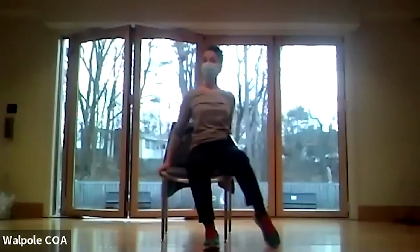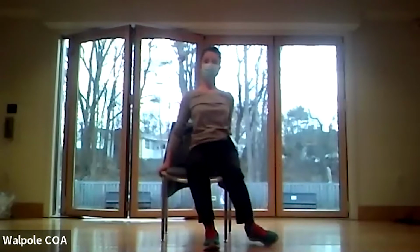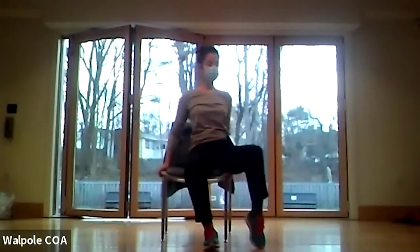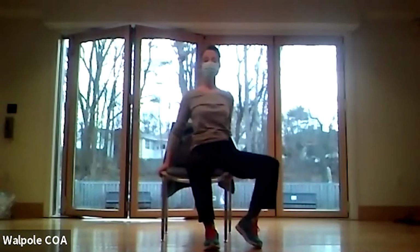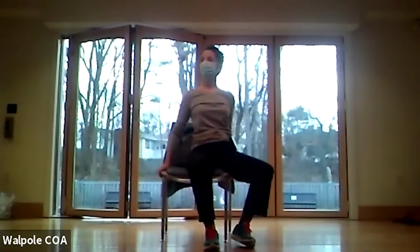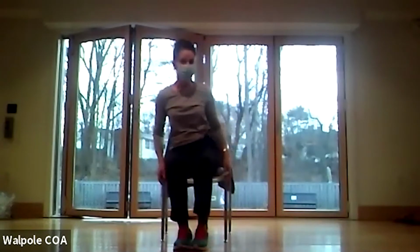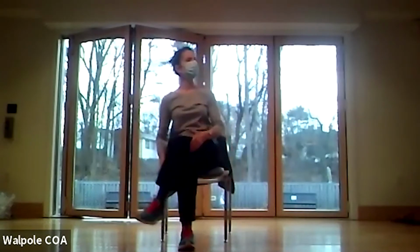You can do this on the floor too. So here's my foot on the floor, right? Absolutely fine. If this works better for me to have my foot on the floor, I'm going to do that. Okay, and then coming back, let's bring that foot back. If you're scooted to the side, coming around, take that leg now, cross it over the other one.